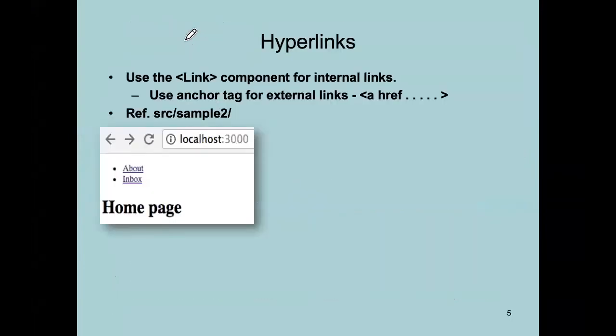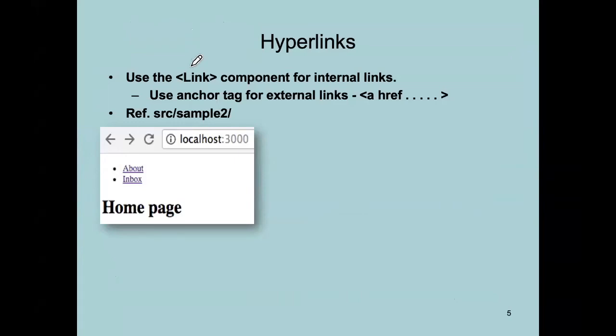Next is hyperlinks, and there is a separate component provided by the React Router library to implement hyperlinks called the link component. So the idea is that if you want to have hyperlinks within your React app and the hyperlinks take you to other parts internally within the app, then you should use the link component as opposed to the HTML anchor component.